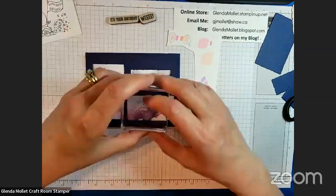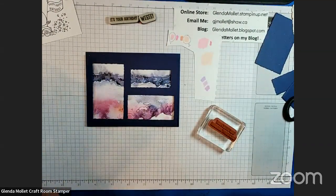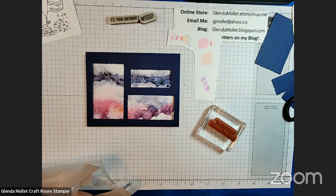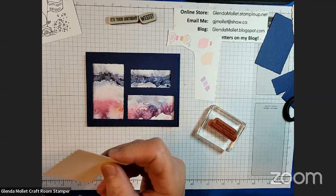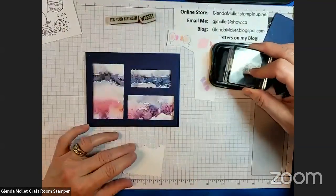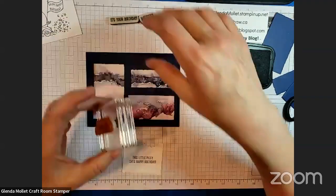Okay, I know there's another block in this mess somewhere. No, it needs white. We got another this little piggy, so that's four, and another wee, and it's your birthday, so that's two. Sharon says little piggy, this little piggy and wee. Oh yeah, be different, Sharon. I don't have enough fingers. Wee before it's your birthday. This little piggy.